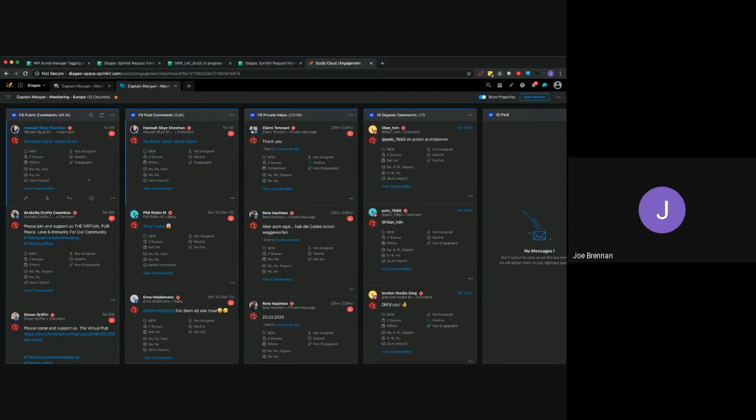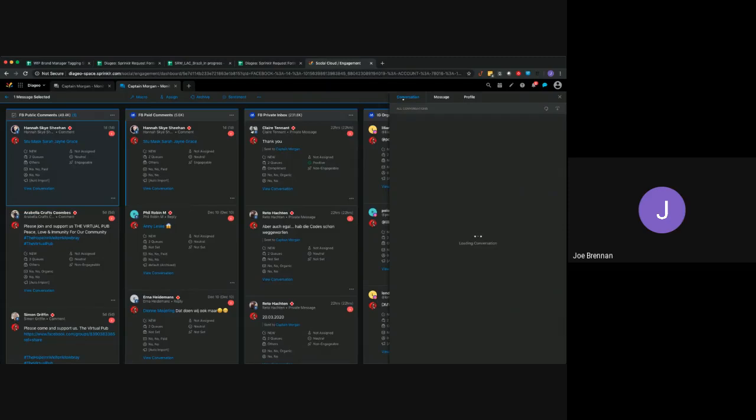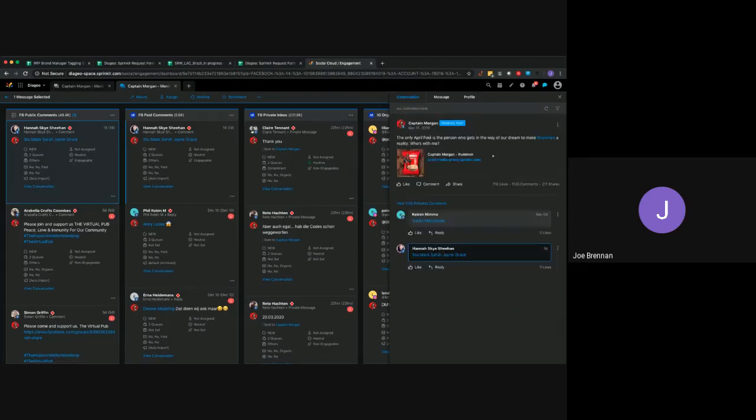You'll also have noticed that when you double click on a message, so if you wanted to apply an action to the particular message, another window pops open on the right-hand side of things. Again, showing you relatively similar information. It provides a granular breakdown of all of the information in relation to that particular comment. What it can also do is provide you with a conversation stream. So you can see here that now this also brings up the original post from the Captain Morgan's account, and then it shows you all of the previous comments in relation to it.